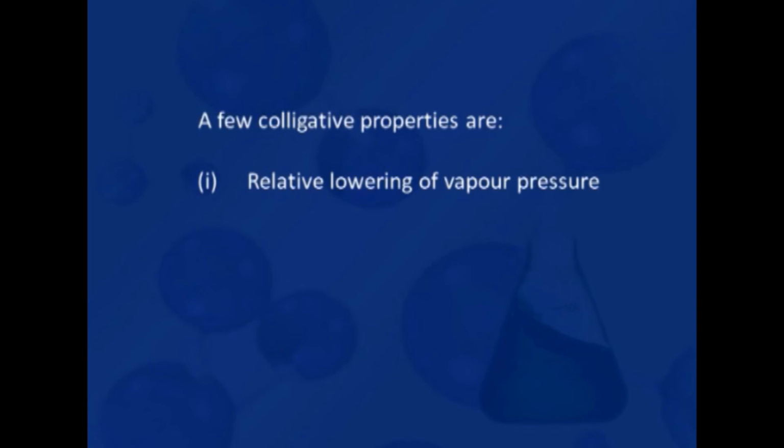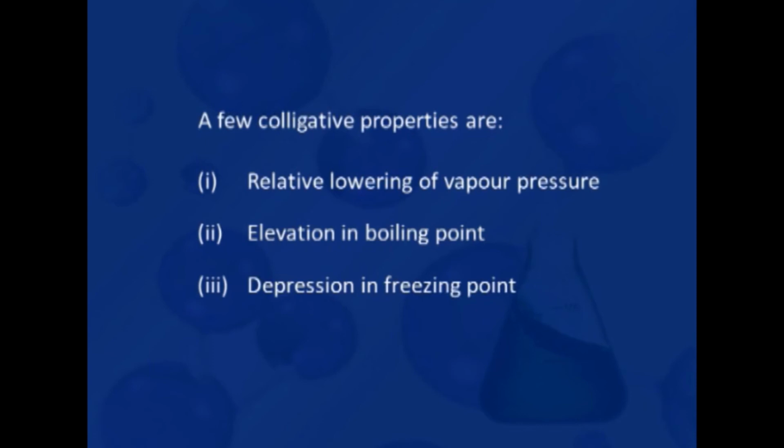For example, if you have taken 1 molar glucose solution and 2 molar glucose solution, all the chemical properties of these two solutions will be similar, but colligative properties of these two solutions will be different as number of particles of glucose in both the solutions are different. There are 4 types of colligative properties: relative lowering in vapor pressure, elevation in boiling point, depression in freezing point and osmotic pressure.